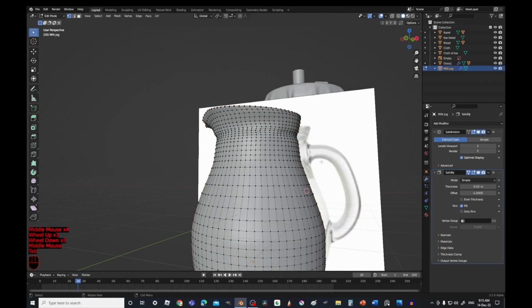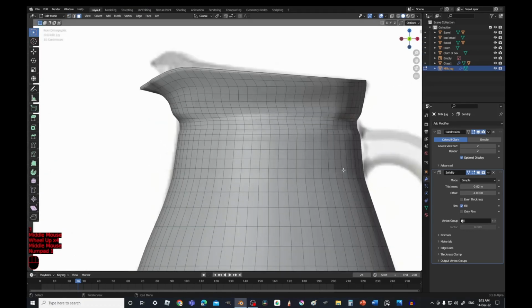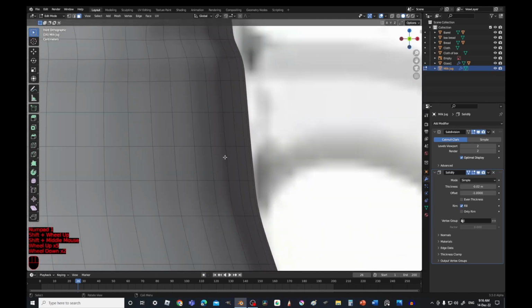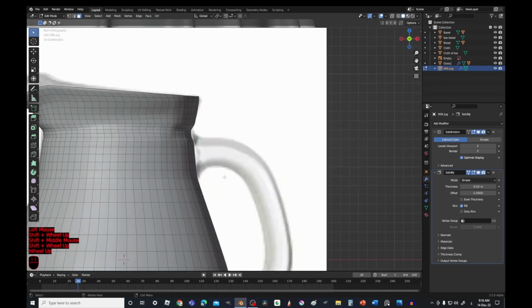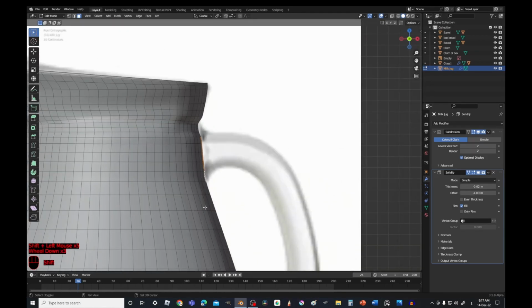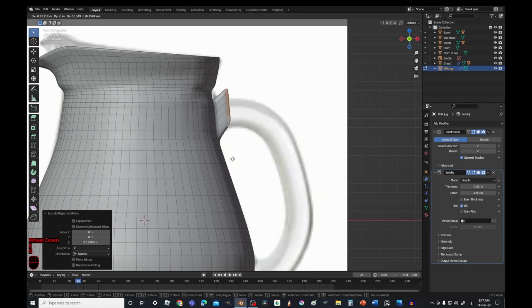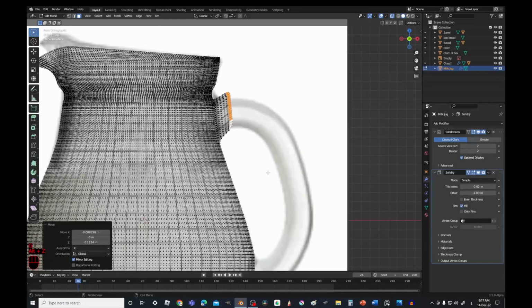Now it's time to make the handle. Go to the face select mode, and if we come here, you can reselect the upper ones. So select the upper ones and then hit E to extrude out, of course.